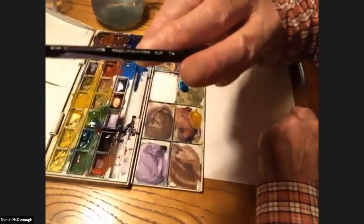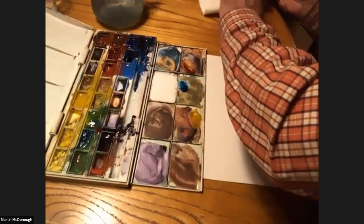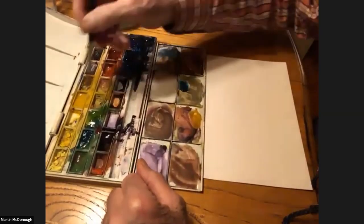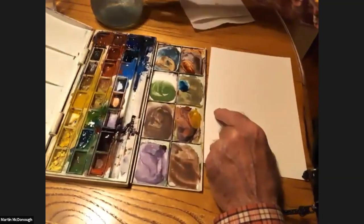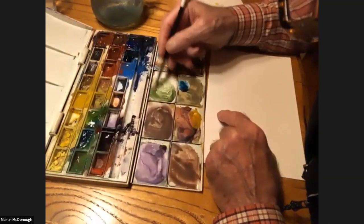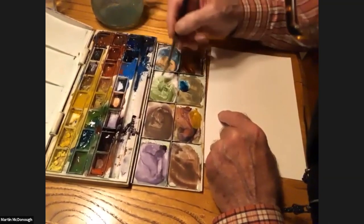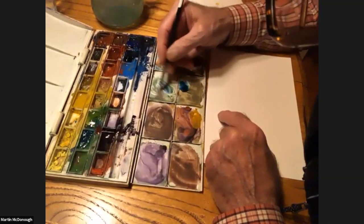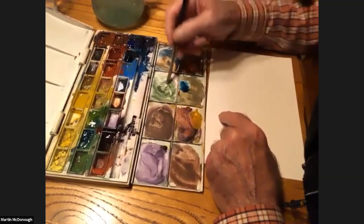Look what I did. I dipped the point of the brush in instead of the brush part of it. That means I should use another color, I guess. So green. A little more water in the green. And some blue. A little more water in the blue. More blue.